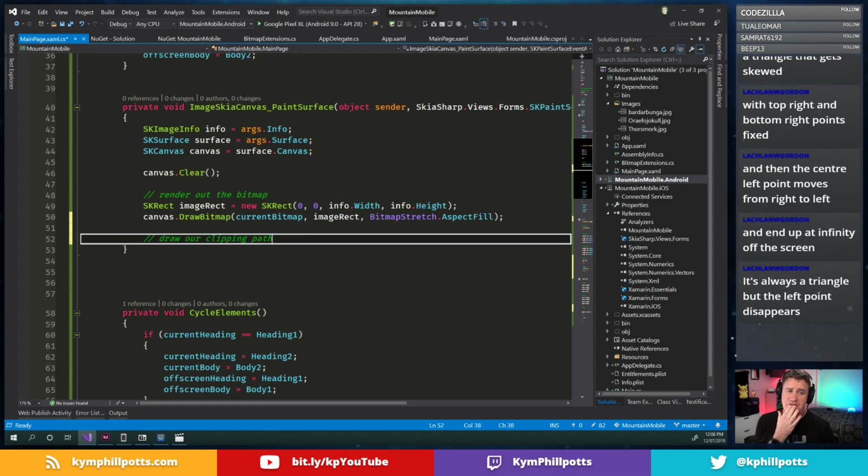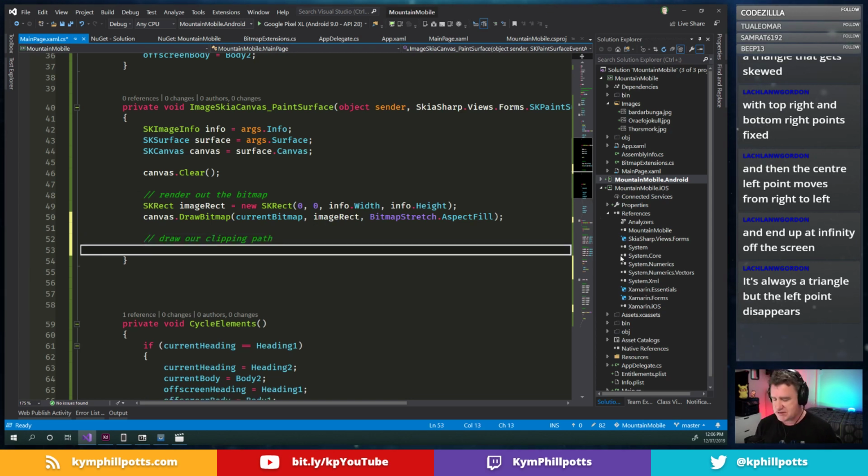Okay, so it's definitely going to need some maths, right? So we'll say clip path equals create clip path, maybe, or calculate clip path. And what we need to pass in is how big everything is.